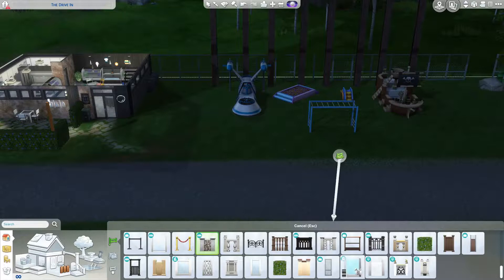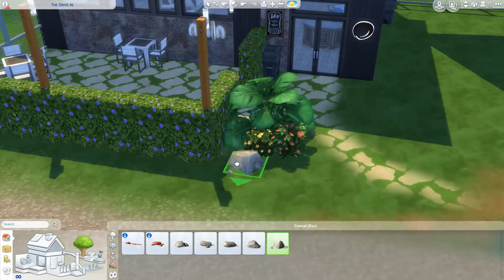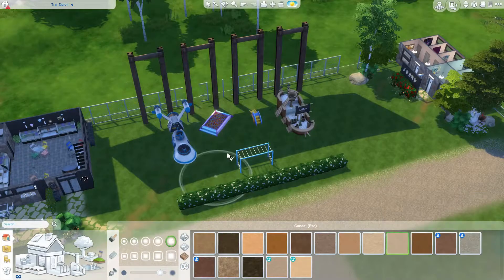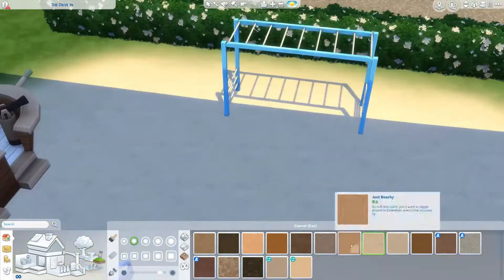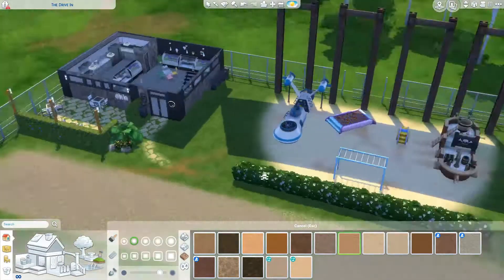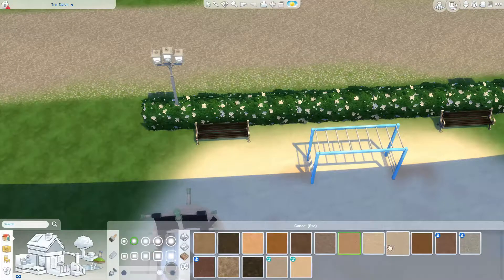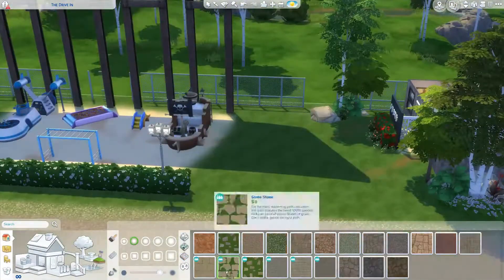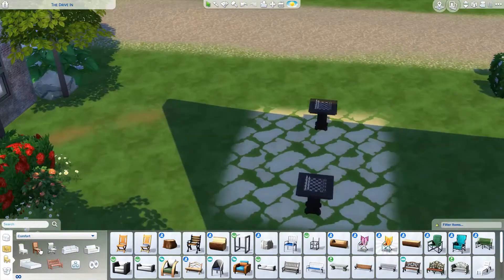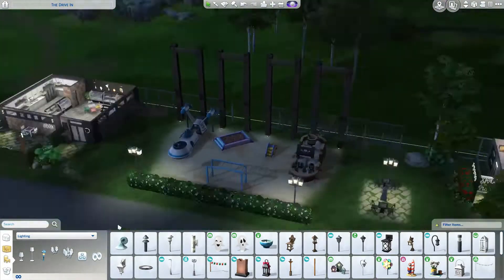You will see that I change the time of day often to make sure I've got the lighting right, because at a drive-in you want the cafeteria to be lit but you don't want the light interfering with the movie. One thing I did choose to leave out is the little projection house, because traditionally drive-ins had movies played on film with a film projector projecting onto the screen, but that screen is a television - so it's not an outdoor cinema screen.